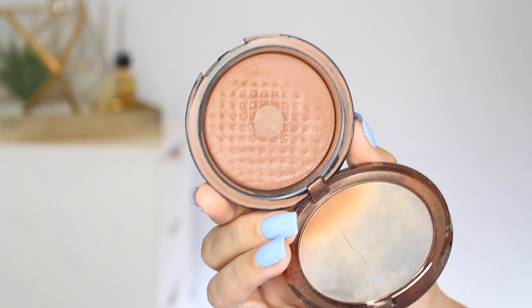Baked and gelée products tend to take a little longer to get through than a powder because they don't kick up as much product when you use them. That being said, I've hit pan on this from Makeup Forever — it's their bronzer, one of the most beautiful natural bronzers out there. It's not sold on Sephora anymore though, and that's kind of why I stopped reaching for it. When products become discontinued or harder to get your hands on, I'm a little more hesitant to mention them, but I do really love this — it's super gorgeous, super natural — and I've hit some serious pan in there.